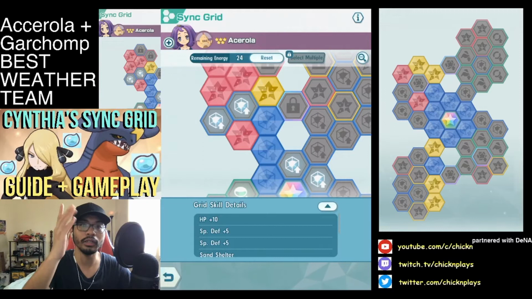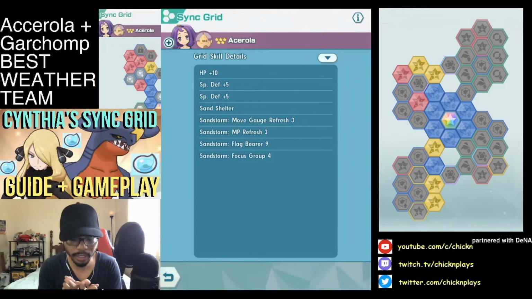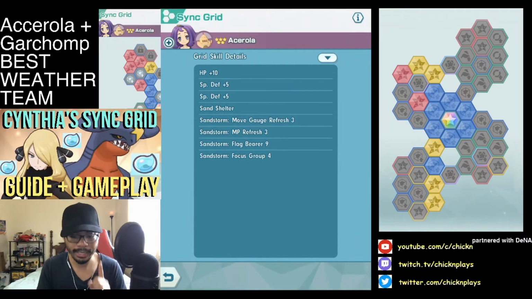If you take a look at the top left of the screen, next to Acerola and Garchomp Best Weather Team is the map of what I did for Acerola and her sync grid. Those are the grid skill tiles, and these are the details: Sandstorm move gauge refresh 3, Sandstorm MP refresh 3, Sandstorm flag bearer 9, and Sandstorm focus group 4. All of these have to do with that one move, Sandstorm.